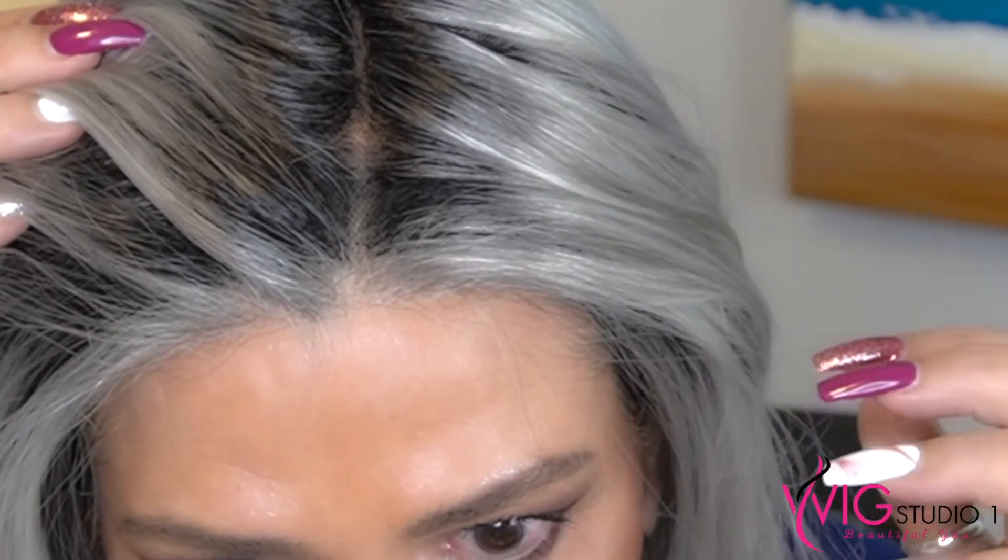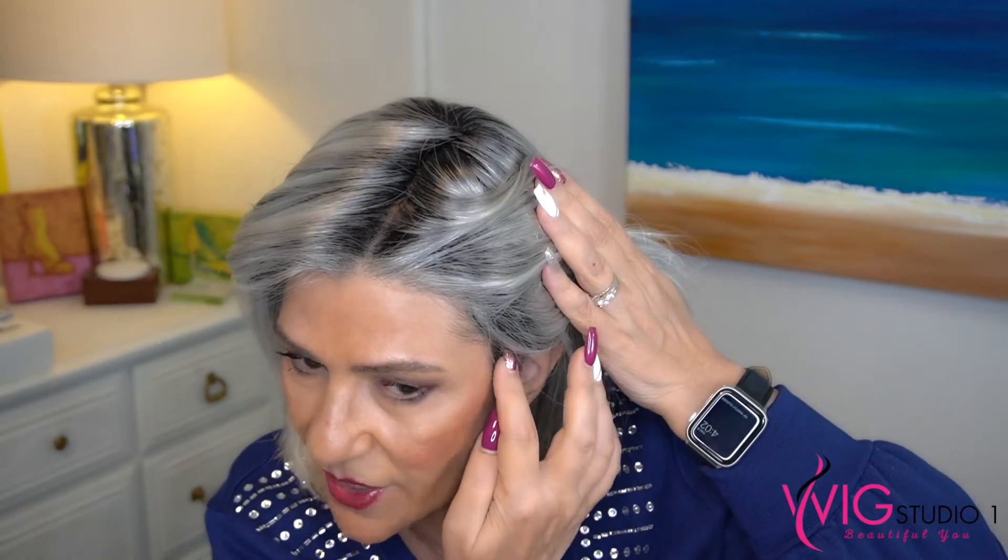I reviewed Blaze from Tress Allure and now Charlie, and their lace fronts are absolutely impeccable. Gorgeous lace front — while we don't have that band, we do have the lighter fibers in the front and a little bit more of the dark color. Beautiful transition on the lace front that goes all the way to the ear tab, and the coverage is amazing. Here is the ear tab right there and here is my hairline.